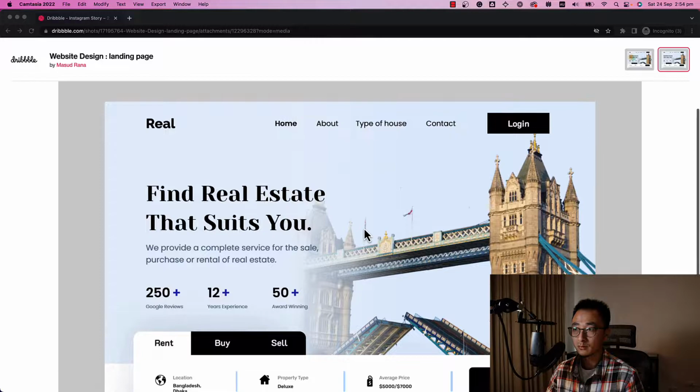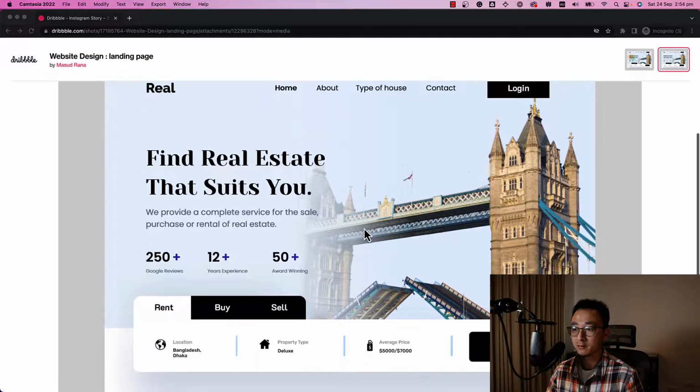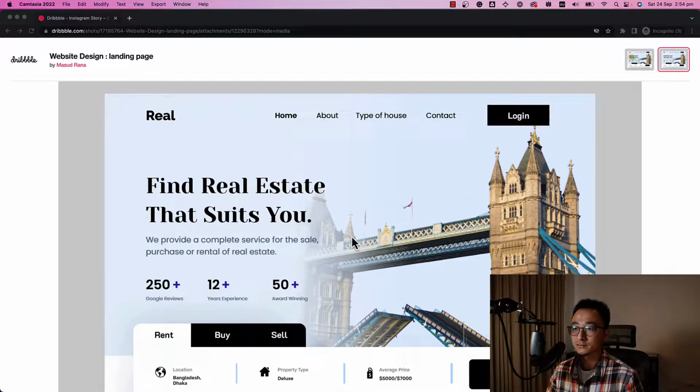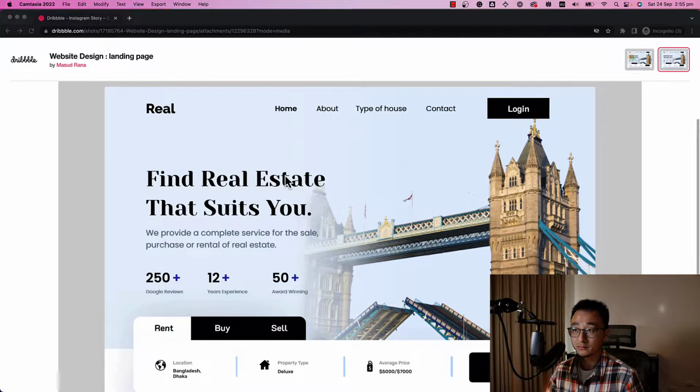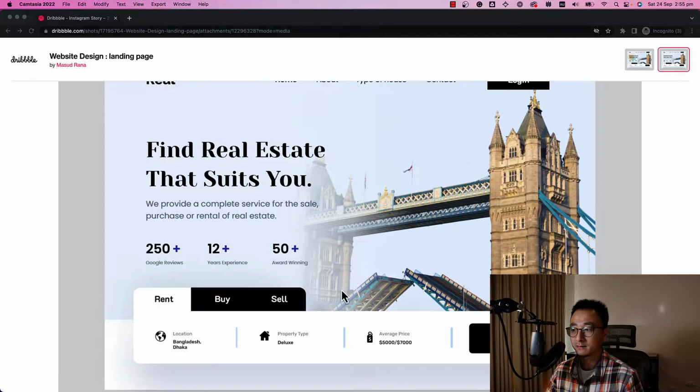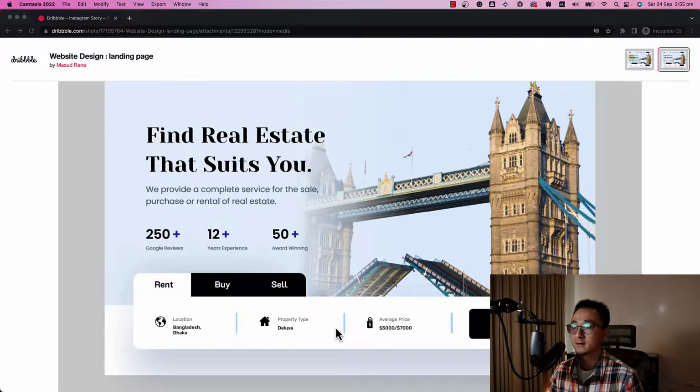So we are going to implement this whole page in this session, but I guess it will be a long session, so we will probably break it down into maybe 2 videos. We are going to implement all the elements on the page: the navigation bar, background image, the gradient, the hero section, and the search box, which has different criteria.